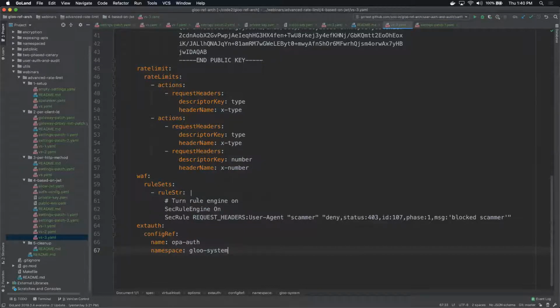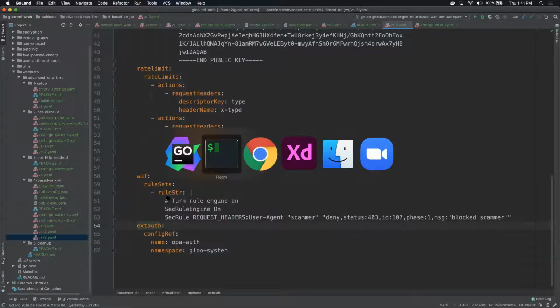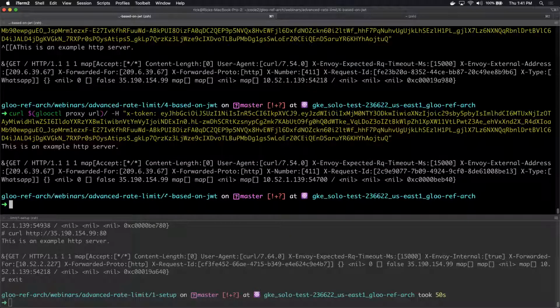So the first is, we might want to add some kind of web application firewall in front to block malicious looking traffic. The second is we might also want to incorporate some kind of authorization. For instance, we might want to inspect the payload of the JWT, and if there's no type at all, or if the type isn't one of the ones that we've written a rate limit quota for, maybe we want to reject it as an unauthorized request instead. These kinds of things are really easy to layer on top, to get you security from every different angle. So let me just apply that real quick.